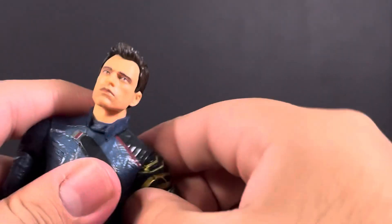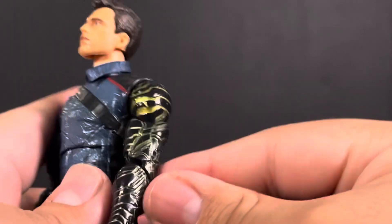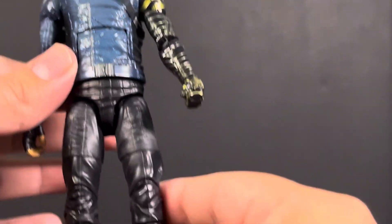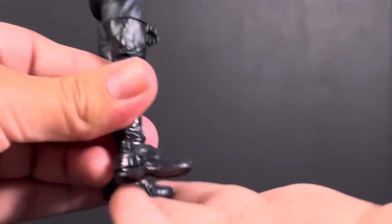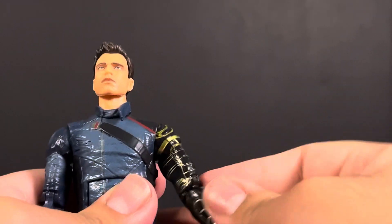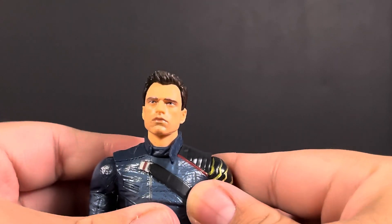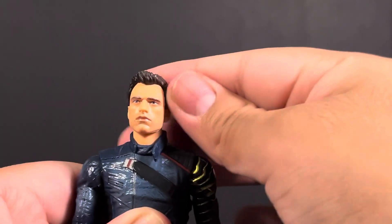The robotic arm is probably my favorite part of this character. I don't know if you can pop it out — let me know in the comments if you can, because that is kind of what happened in the show in one scene. Moving downwards, we just got some black pants and black shoes. It's a very simple character. I know Loki was a very simple design as well, but I think I like Loki's simple design a lot more than this. The only part I really find interesting about this action figure is the robotic arm. It's not the greatest figure, so it definitely won't make it too high on the ranking.